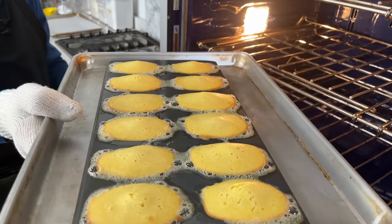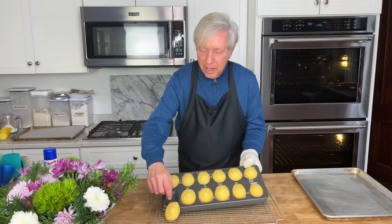All right, the madeleine are ready. Let me tell you, my kitchen smells like rose perfume. So now use your finger to knock the little cakes onto a cooling rack.